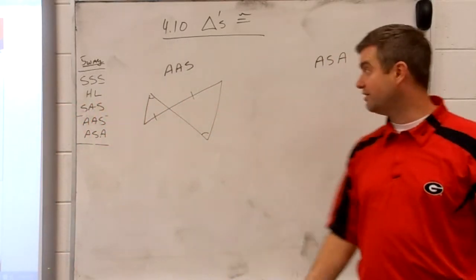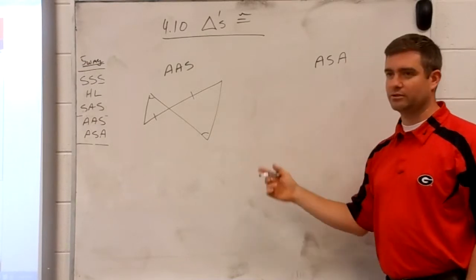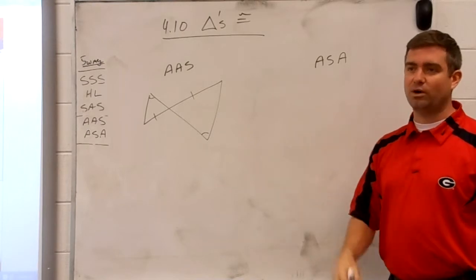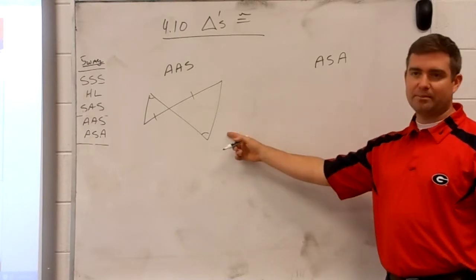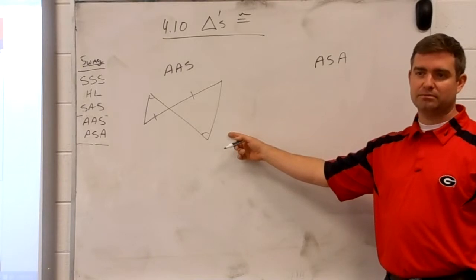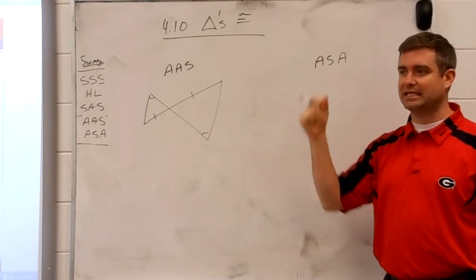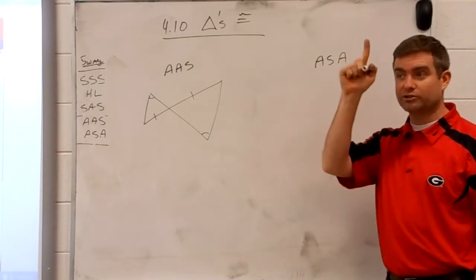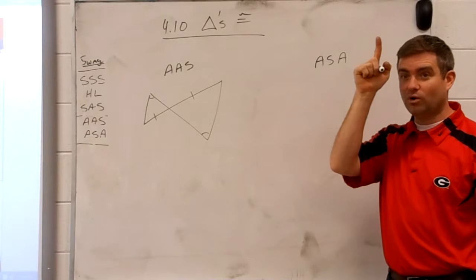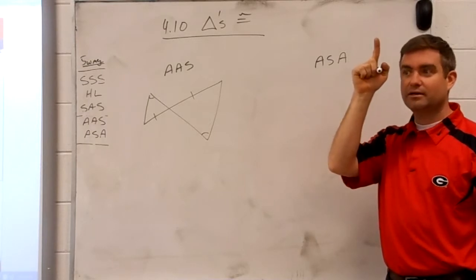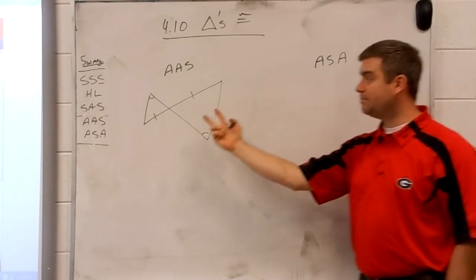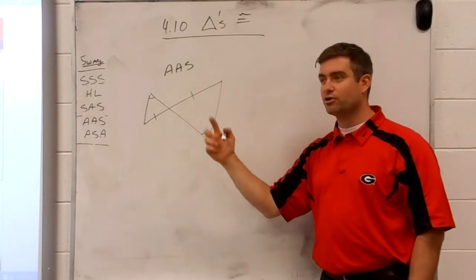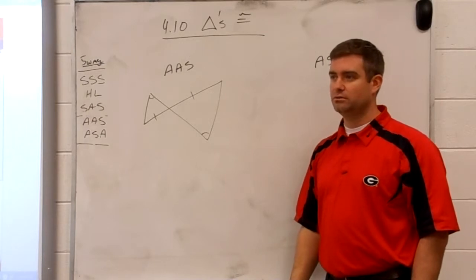Now you might be saying to yourself, they don't look congruent, that's my fault. But you might be asking yourself, well, you only see 1 angle. Well, what kind of problem is this? What do we call this type of problem? A bow tie problem. And instantly, when we do a bow tie problem, what are we thinking? One word, starts with a V. Vertical. When we see a bow tie problem, we are instantly thinking, see it makes a V? We're thinking vertical.